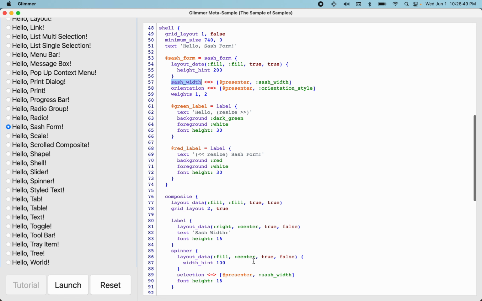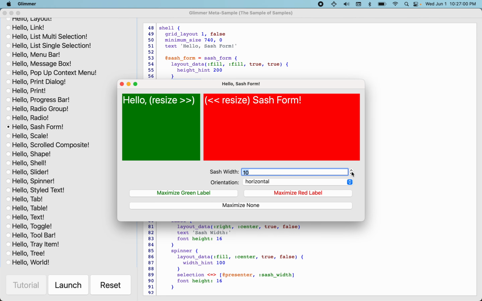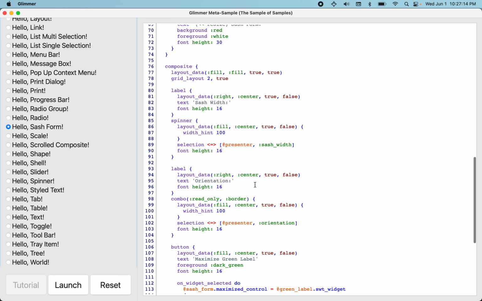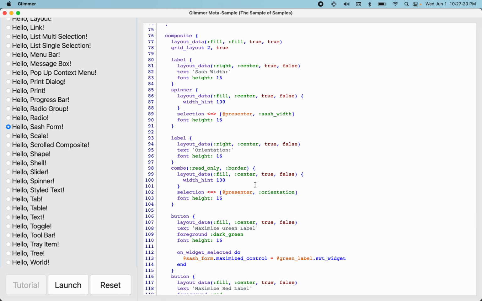If you data bind two widgets to the same attribute on a model, they get synced. So the presenter acts as a sort of a source for both of them. That's what enabled us to, when I increase this, affect the Sash indirectly, automatically, so you don't have to worry about it yourself. That's the beauty of using bidirectional data binding. It's declarative and it's very minimal code. It's like the least amount of code possible for declaring data binding between multiple widgets, which also provides you with the most productive and maintainable code possible.